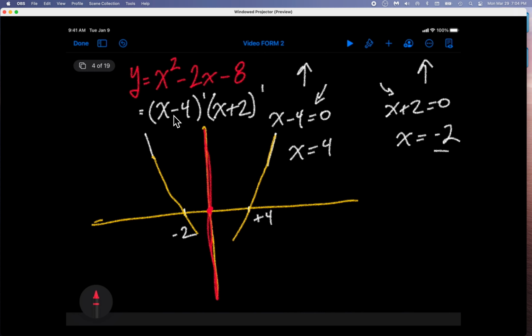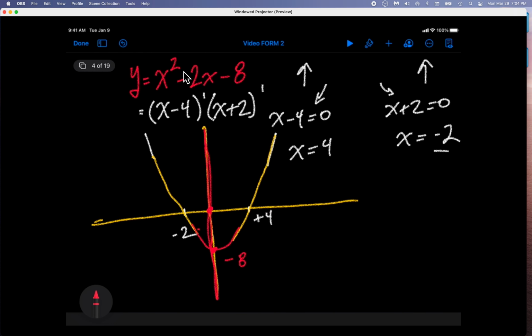Now, when you plug in 0, don't do it here in the factored form, because then you have to do this multiplication and you might make a mistake. Put the 0 up here. So that gets rid of this term, since 2 times 0 is 0 and 0 squared is 0. And it just gives you the only term that doesn't have x. So it's going to be minus 8. So there's your graph. Up and up. Y-intercept of negative 8.